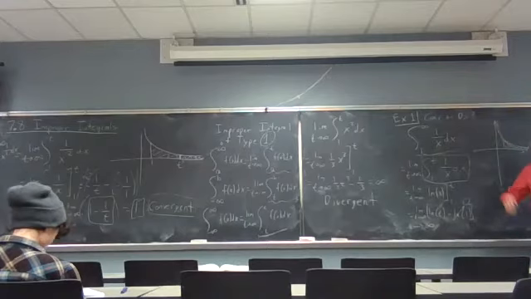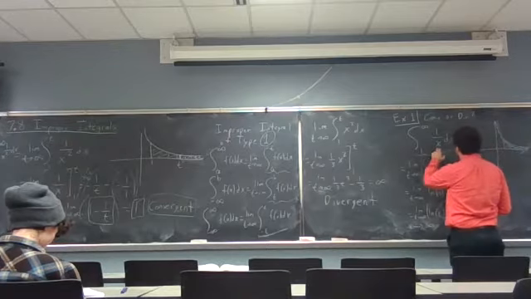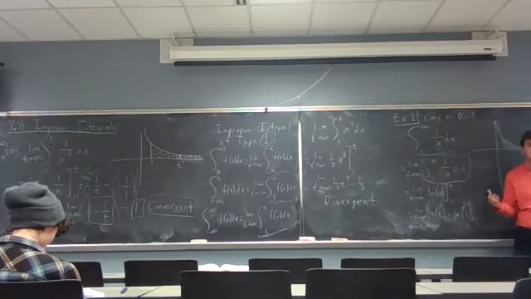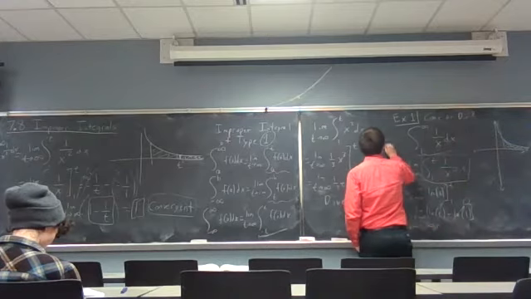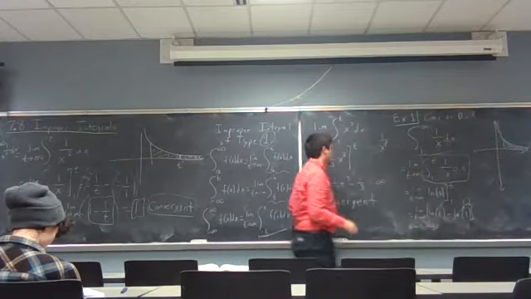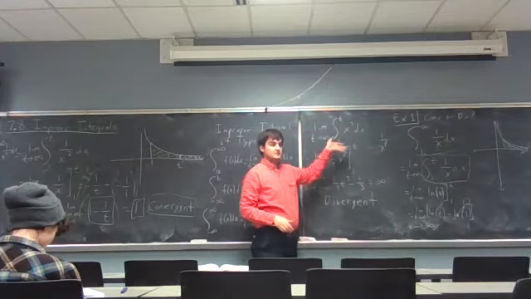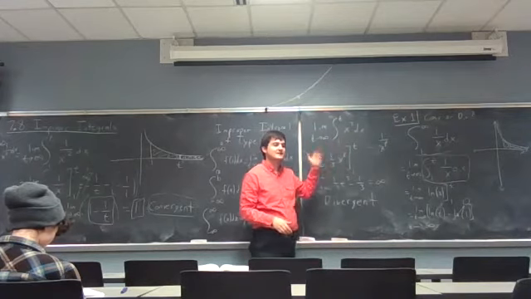1 over x is actually a big threshold in terms of doing these sorts of integrals. There's a problem in the book that has x to the p in general. So instead of 1 over x, it does 1 over x to the p power, and it asks for what values of p this works.